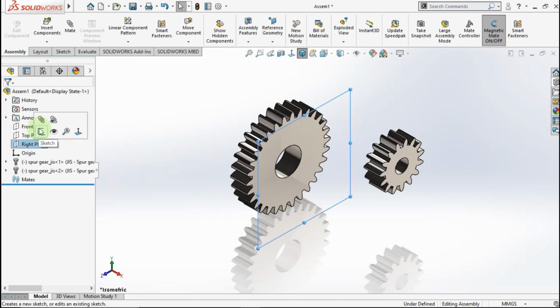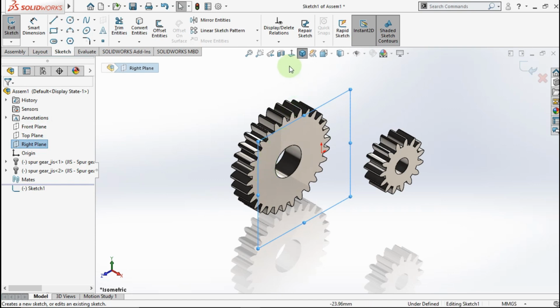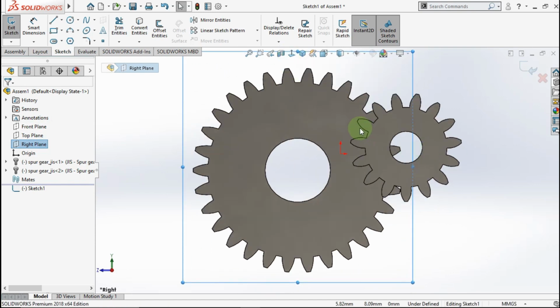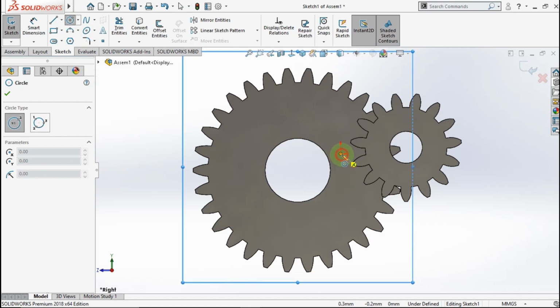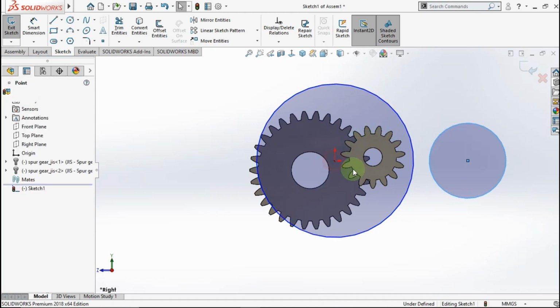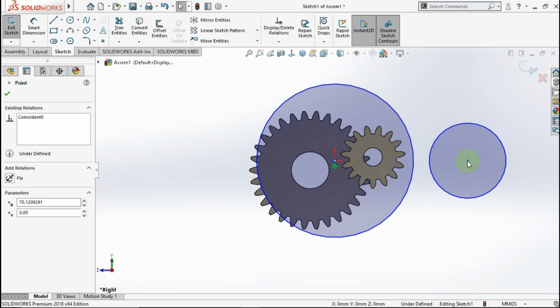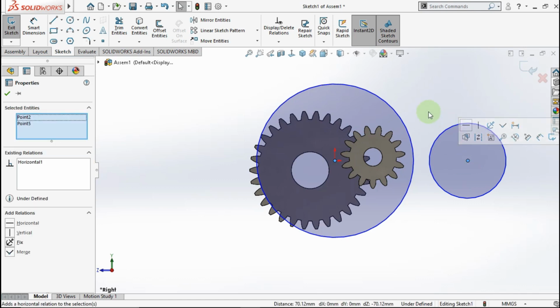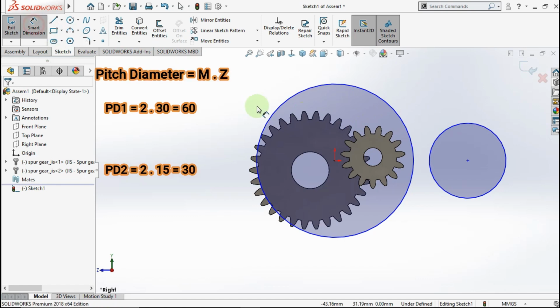Now go to Right Plane. Activate circle. Click from this point to this point, and click this point to this point. Click this point and this point. Make horizontal. Activate Smart Dimension.